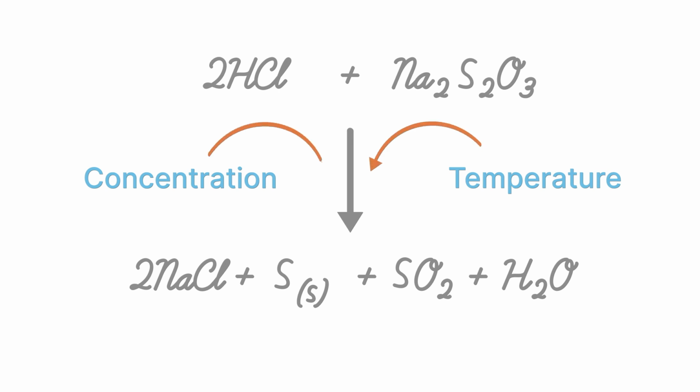The most important part of this equation to remember, as it is always asked, is sulfur, which forms a pale yellow precipitate as indicated by its solid state of matter in the equation. As the reaction proceeds and the sulfur precipitate starts to accumulate, the solution will start to become cloudy from the sulfur suspension, and the solution, which started off being transparent, will become yellow, and it will be no longer possible to see through it. It will become opaque.